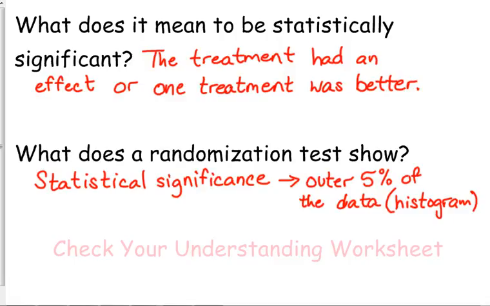You cannot just base that on, oh, wow, there is a big difference in the means. The flower one had a difference of about nine. Well, guess what? The problem that we did before that had a difference of about nine. But the mask one was not statistically significant. The flower was statistically significant, even though the difference in the means was about the same number. So you've got to look at the randomization test to determine whether it's actually significant enough. So I want you to do those problems on that second sheet.